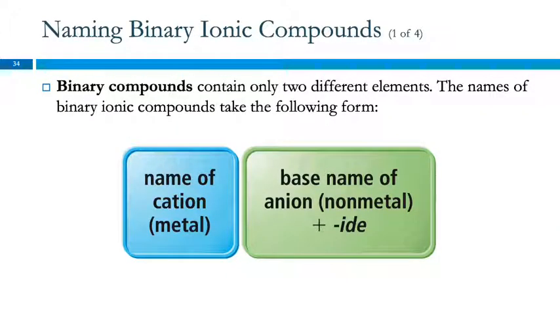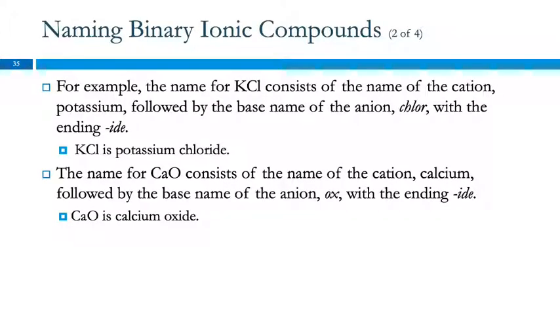So naming binary ionic compounds. Binary means two. So these compounds have two ions, one cation, one anion. And so we just take the name of the cation, and then there's a little space, and the name of the anion. So these have two different elements, and we've just covered how we name those ions. So for KCl, we have two elements here, potassium and chlorine. Potassium comes first, and for metals, we should always wonder, do I need a Roman numeral? And the way you identify that is you ask yourself, well, is it in groups 1A, 2A, 3A, zinc, or silver? It's in group 1A, no Roman numeral. So the name of that is just potassium.